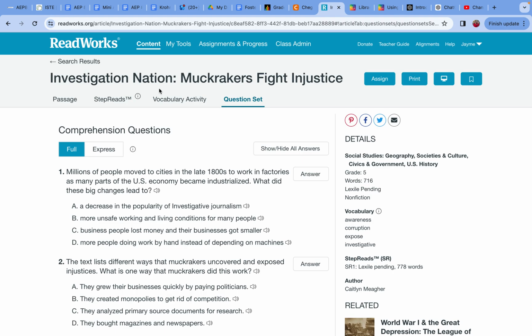And then I have ISTE 2.5.C, creating digital learning environments. Like I said, connects to Classroom. Students can go on here, kind of do this at their own pace, or if you are gone and they have a substitute, or if for some reason they are absent, they still have this opportunity.